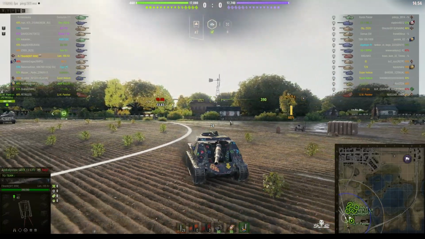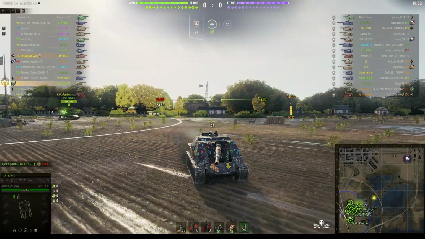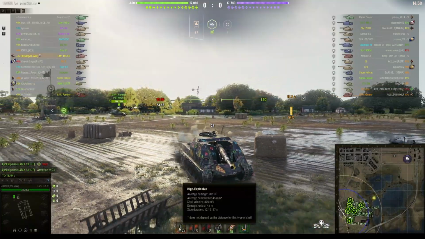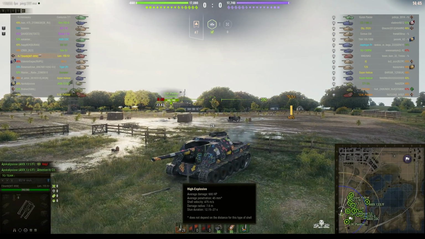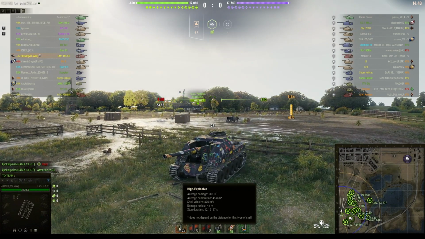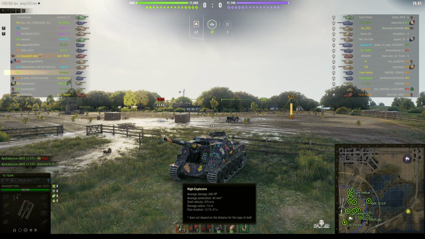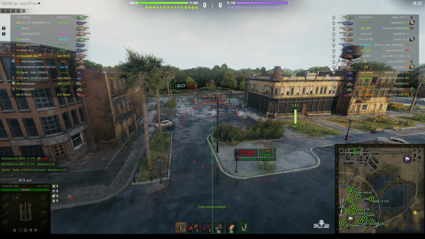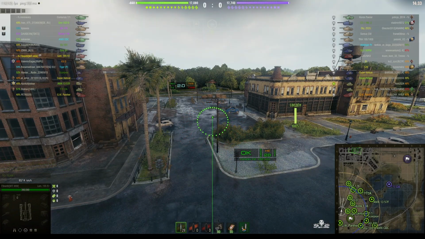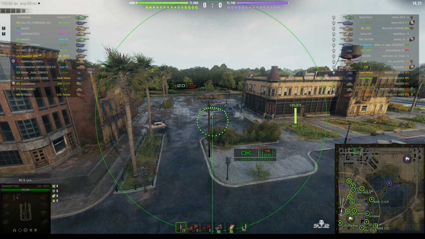155mm howitzer, capable of 680 alpha, 45mm of pen, 7.6 meters on the burst radius, and 12.15 seconds to 27 seconds of stun. Now he's aimed it for the middle of town, just in case somebody spots one of the enemies making their way in.